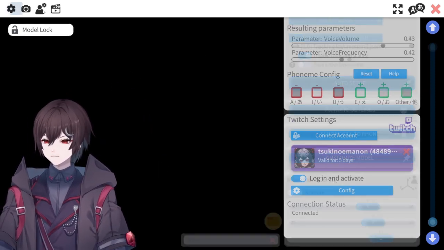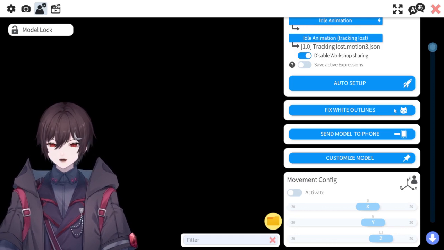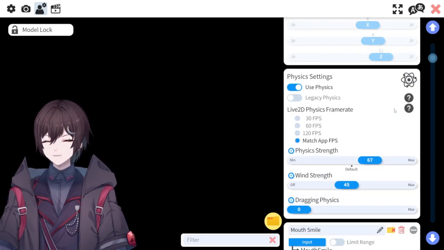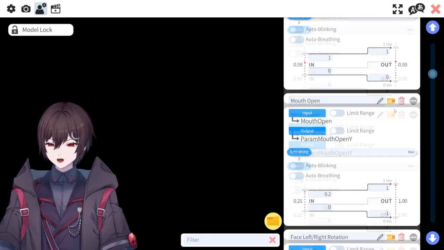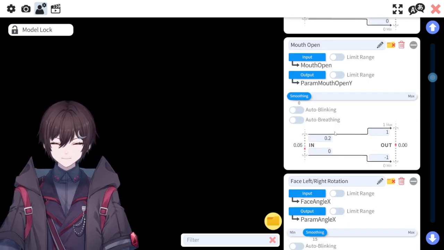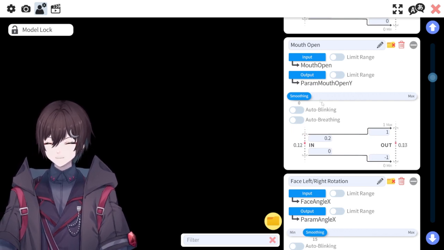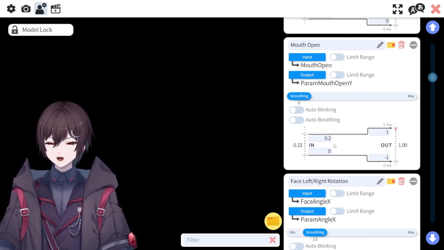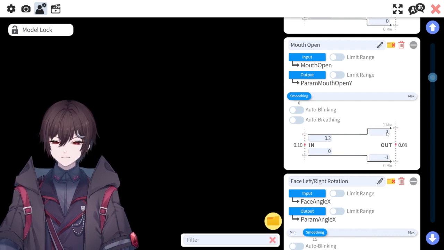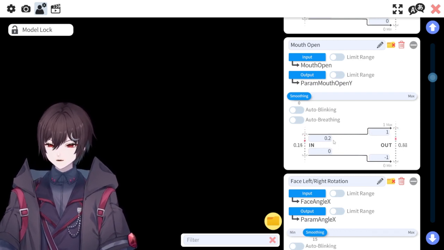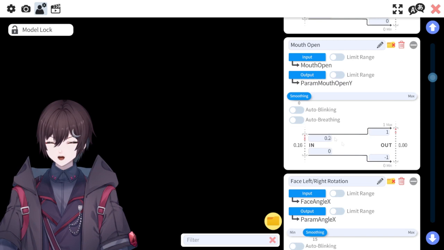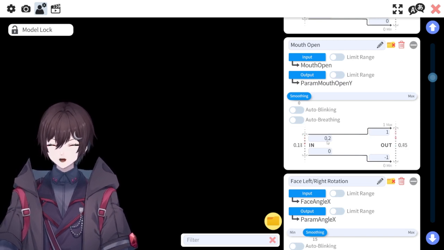Okay, so next up, still for the mouth setting, I guess, you can change the settings of your model. Make sure whenever you touch that on the third tab, whenever you touch that mouth open thing, make sure to remember which inputs, which numbers were input. Just take a screenshot before to not mess up anything.